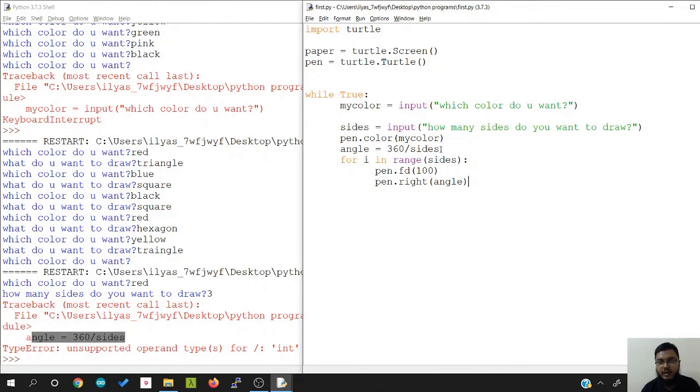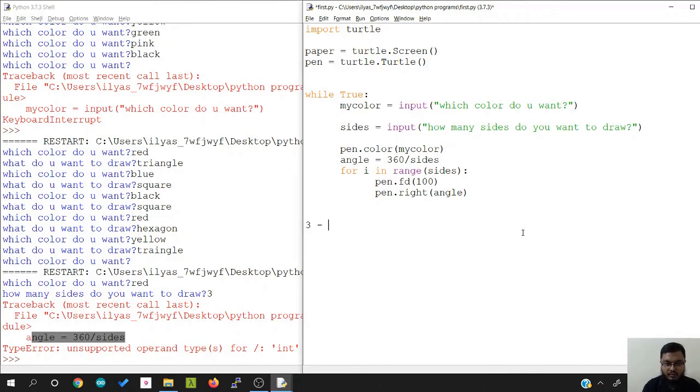Now what happens here is, when it asks you for the number of sides, I give the number of sides as 3, right? Now this 3 actually goes as string 3, not integer 3. Now this 3 is an integer 3. Now this 3 is a string 3. That's the difference. By default, when you give some input, it goes like this. When it goes like this, you can't divide a number by a string. Sides will be a string.